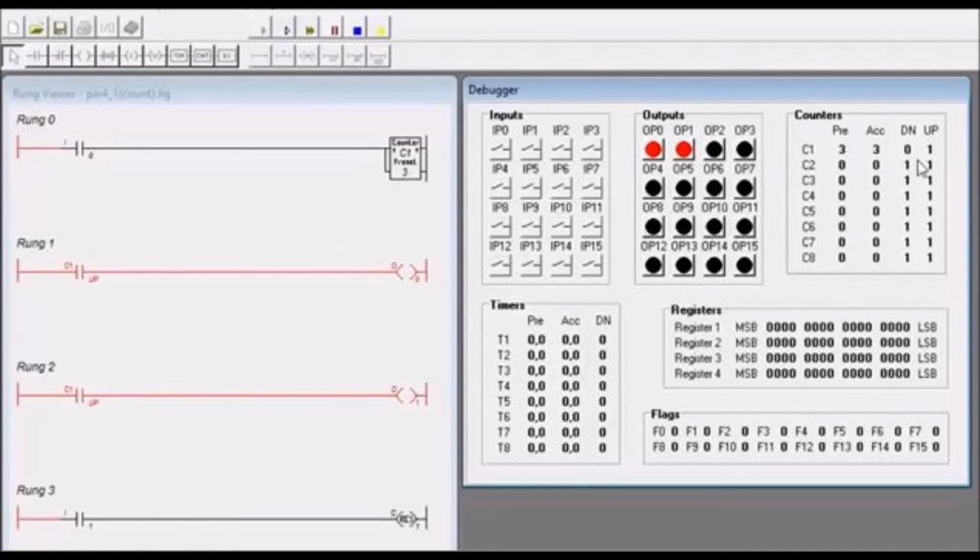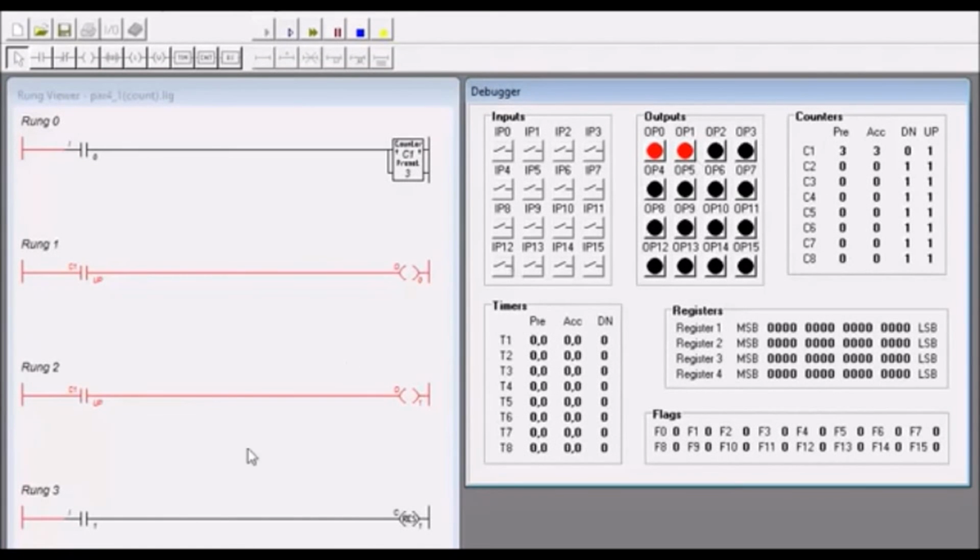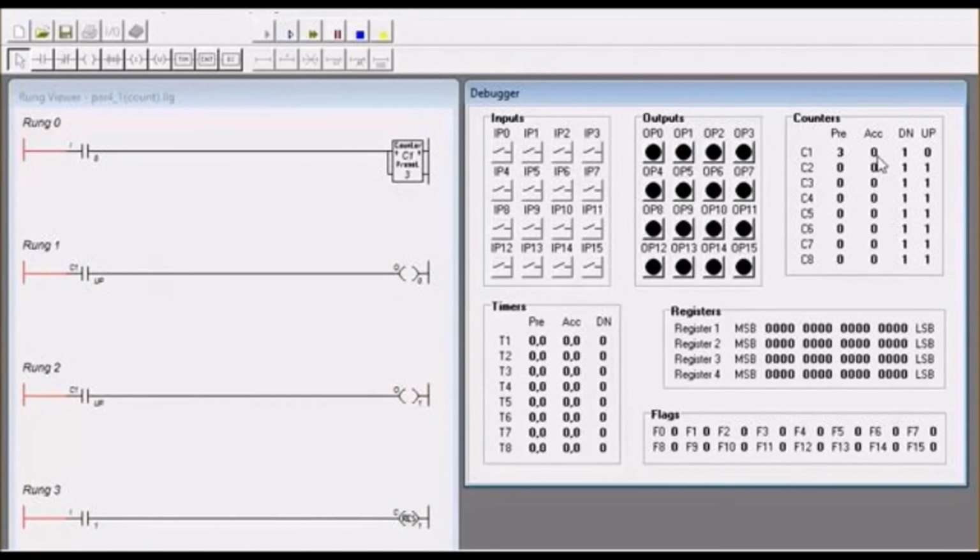and then as both of them are turned on, it will activate the reset, and it means if we push input 1, the ACC will read that pulse and make it become 0 again. Because it's been reset to 0, the number is not the same as the preset. So the outputs 0 and 1 will be switched off.